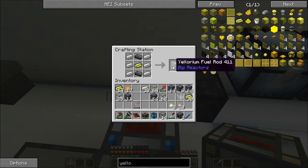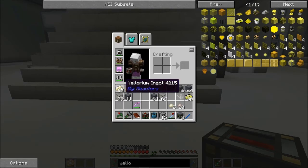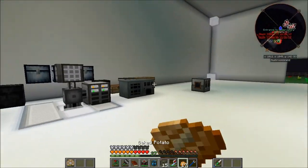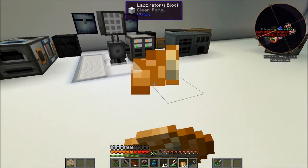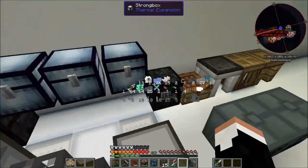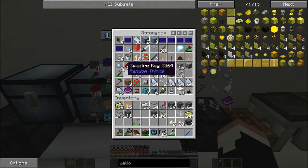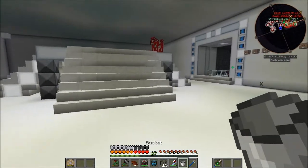So I am making a yellorium fuel rod here. The reason being, the design that they give you didn't quite have enough yellorium fuel rods for my liking. The design that I use uses 25 fuel rods, and the design that they had only gives you 24. So I also need my bucket.